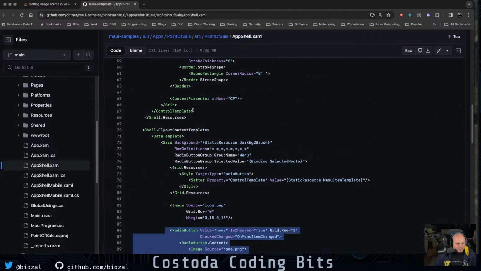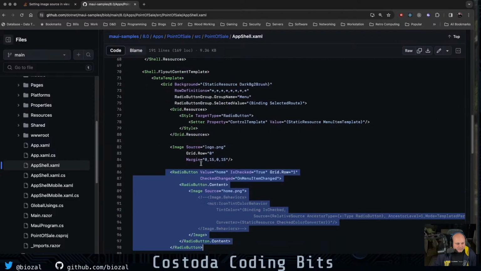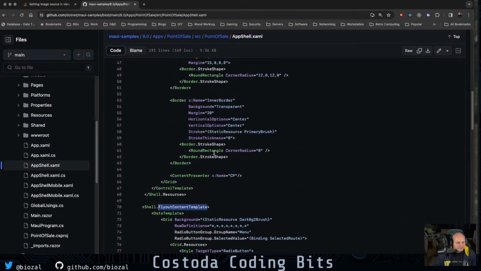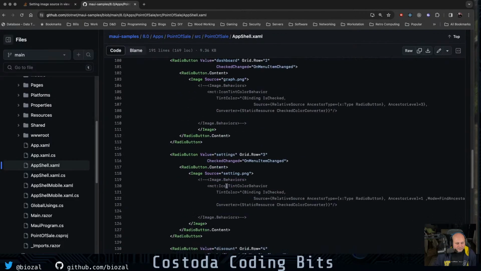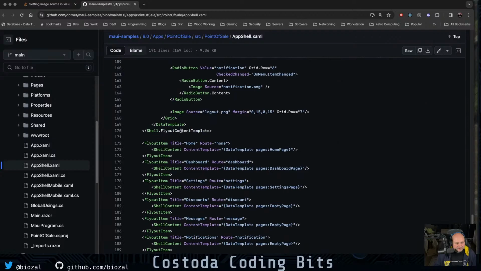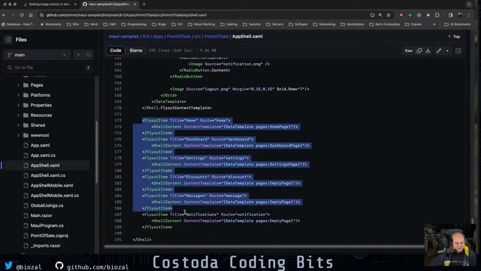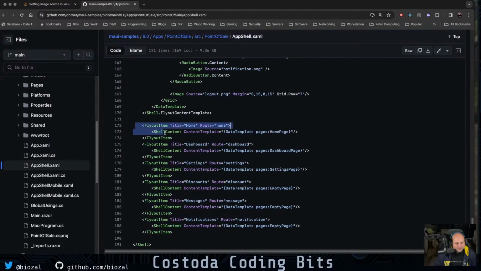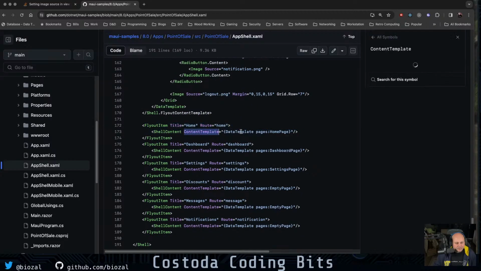Instead of having a template like mine, he basically just throws all the menu items in a single content template and says the file items are here, but really I'm just going to hard code them. So the only thing he's really using the file items for here is for routing.